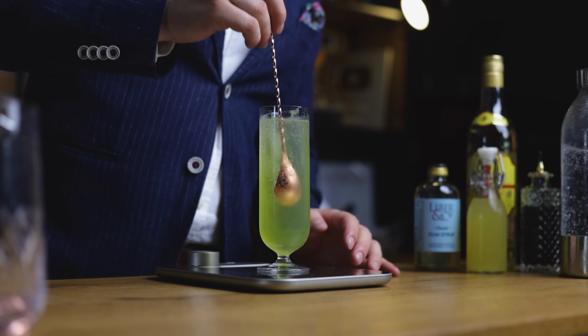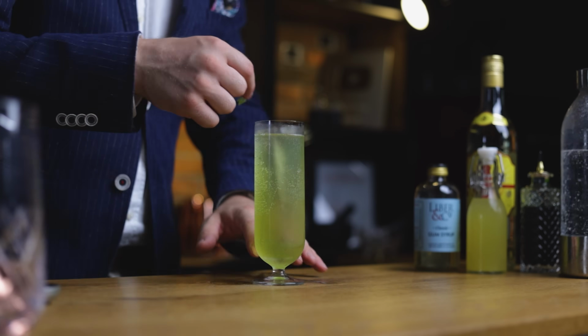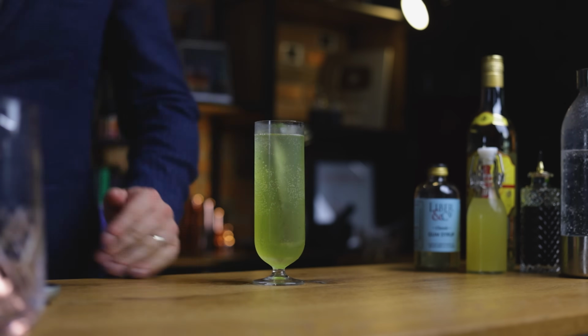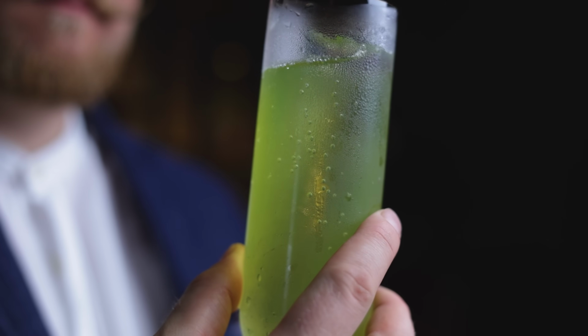For garnish, I found a tiny fig leaf, or you can cut a small piece from a bigger one. Then enjoy the figment of your imagination. Cheers! Nutty, refreshing and quite complex for a highball. Best cocktail of the day.